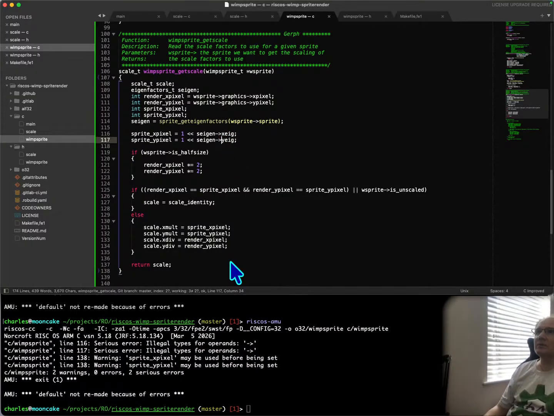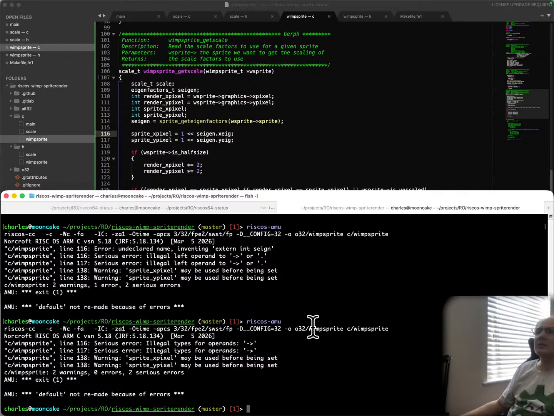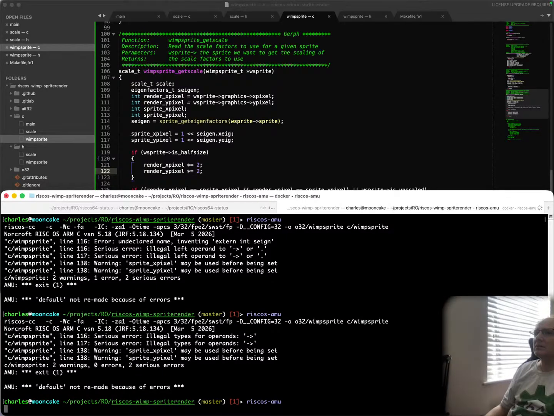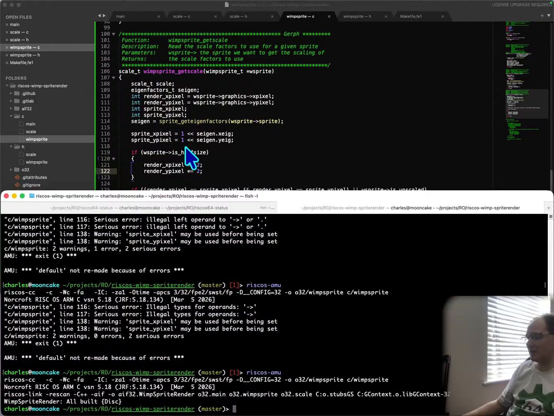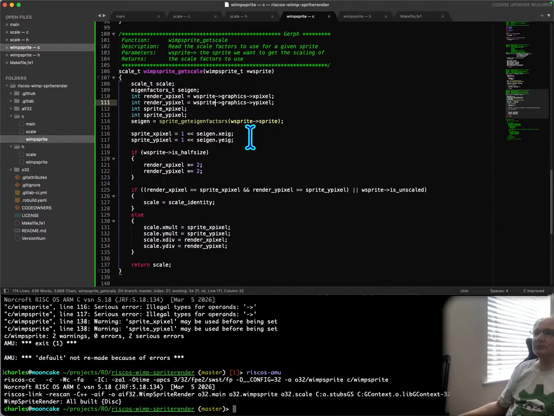They were dots, not twos. And maybe used before being set. How might it be used before being set? They're set here. Oh yeah, it must have been just the warning about that broke it. So yeah, if I'd looked down at the chat, I'd have seen that David pointed out it was the spelling that I'd got wrong. Silly.